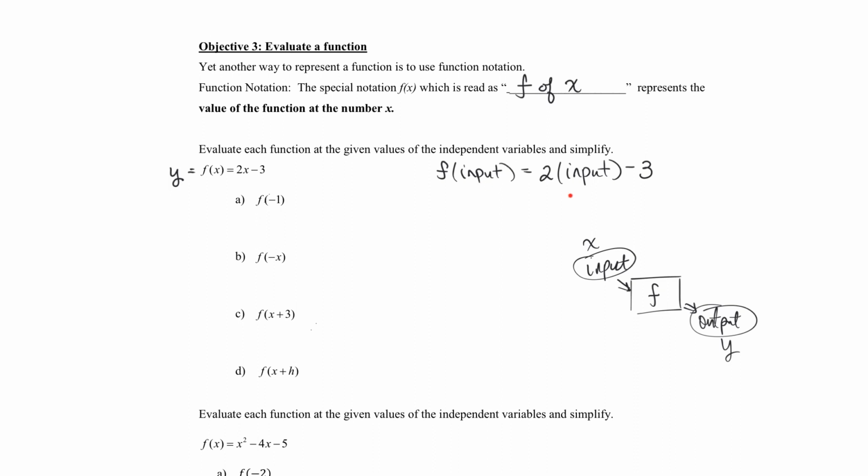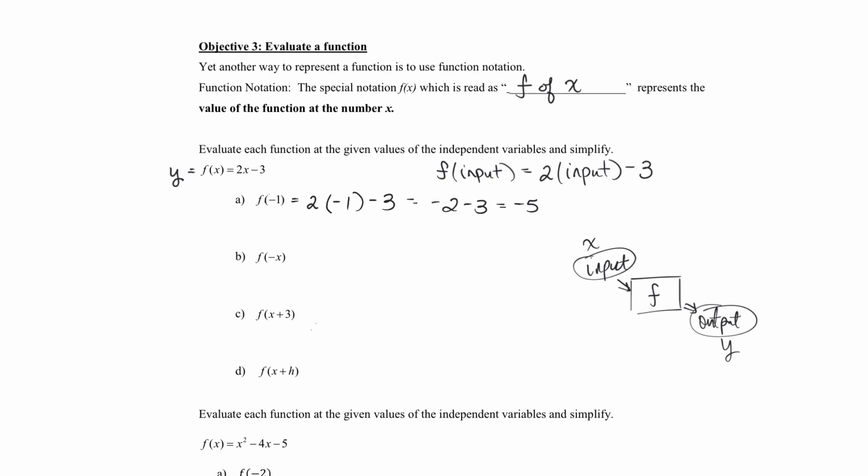The reason I'm making such a big deal about this is if you are a really visual person, then when we get to these examples, this kind of thinking is very, very helpful. All right, so let's look at the first example, f of -1. So the rule says 2 times the input, which in this case is -1, minus 3. And then 2 times -1 is -2 minus 3, which is -5. So f of -1 is equal to -5.